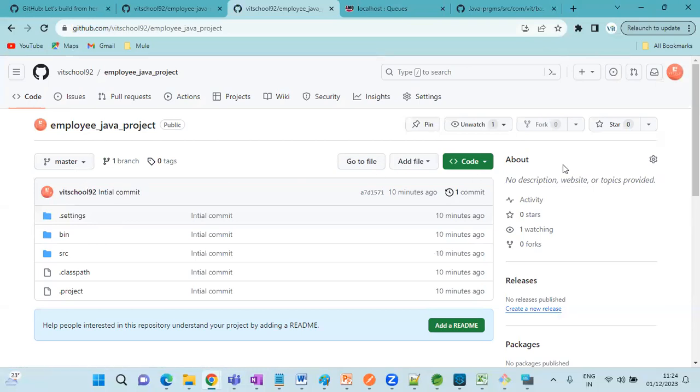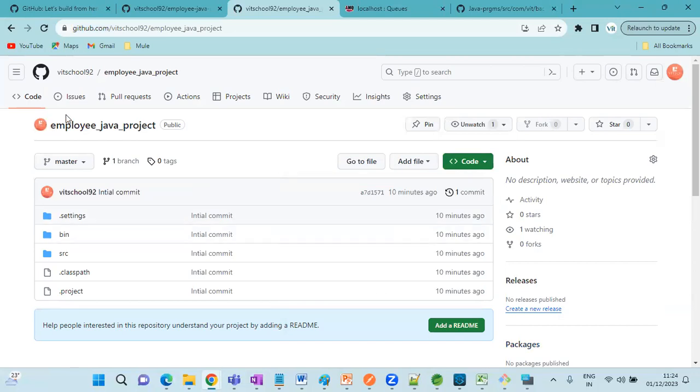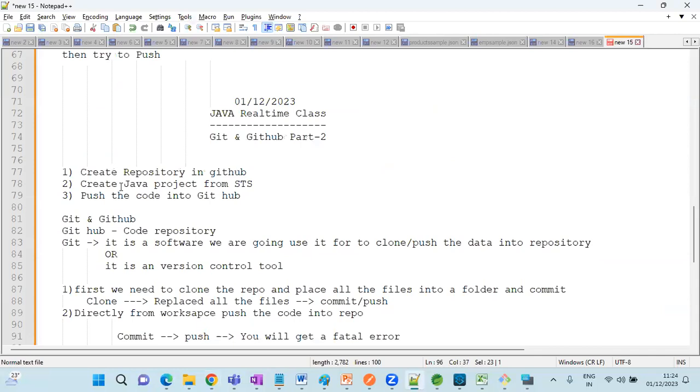They can go to your repo, click on Code, take this URL, and clone it. Fine. Now creating a repository in GitHub, creating a Java project from STS, and pushing the code into GitHub is done.